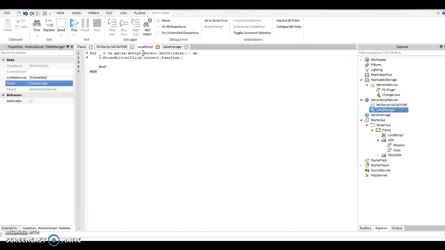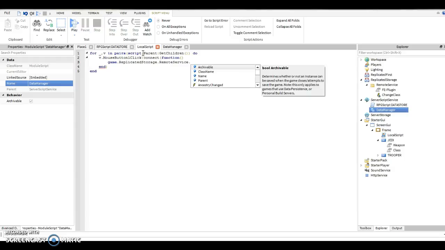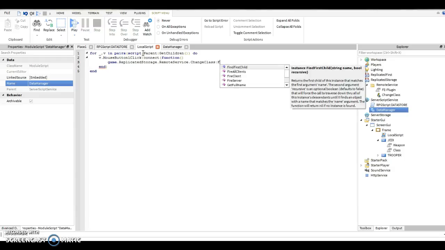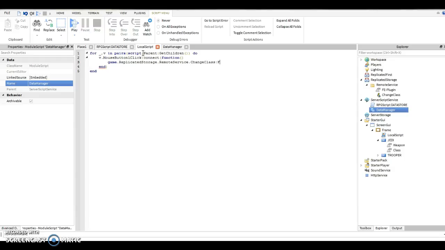And then once you do that, you do game.ReplicatedStorage.RemoteService.ChangeClass:FireServer. And in FireServer, you would do v.class.value, v.weapon.value.